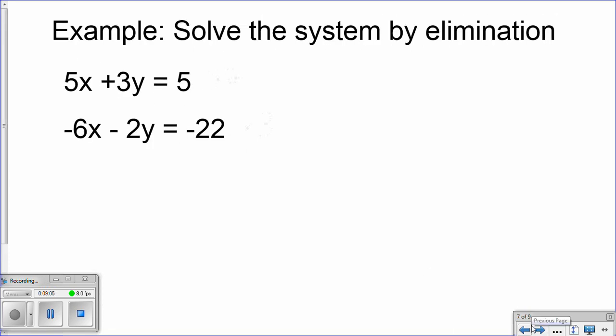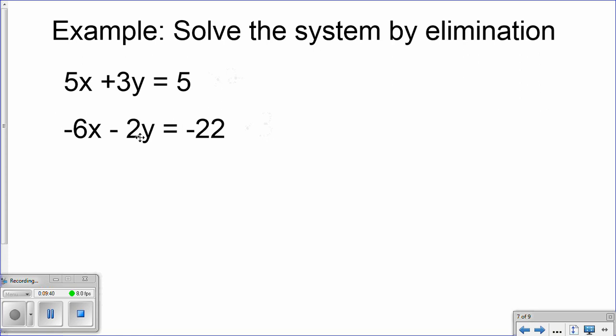So example 3, we're going to still do the same thing, solve by elimination. So x's, y's, numbers all on top of each other. Cool. Do I have any opposite coefficients? So I have a 5 and a negative 6. No. I have a 3 and a negative 2. No. So I need them to be the same. So I'm looking at my numbers. To get a number that I can multiply both 5 and 6 by, that makes it the same number, that's going to be a lot, because I need them both to be 30, and that's a big number. With 2 and 3, though, if I multiply them, I can get a 6 out of them.